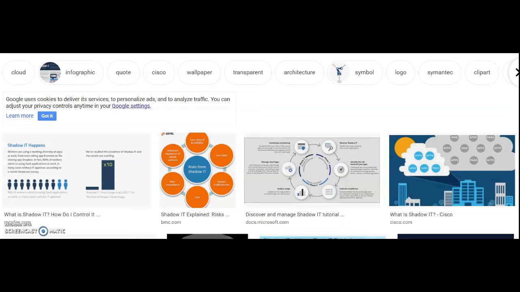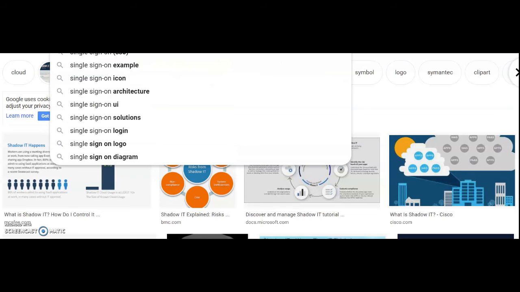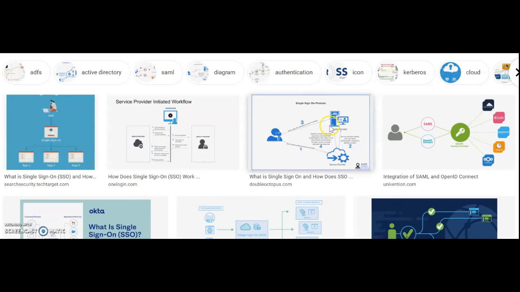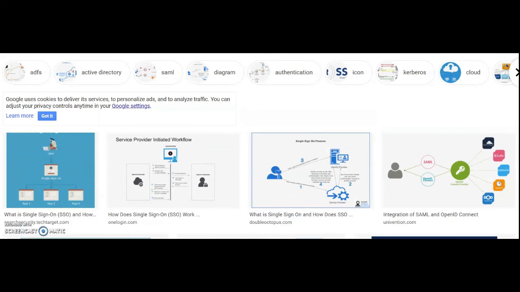Single sign-on. This is a service that permits a user to use one set of login credentials, a name and password, to access multiple applications. The service authenticates the end user for all the applications the user has been given rights to, and eliminates further prompts when the user switches applications during the same session.